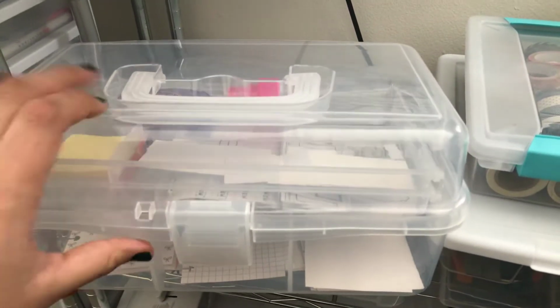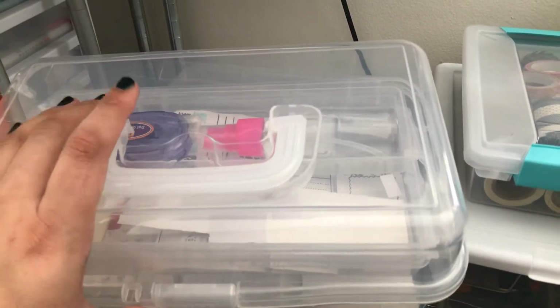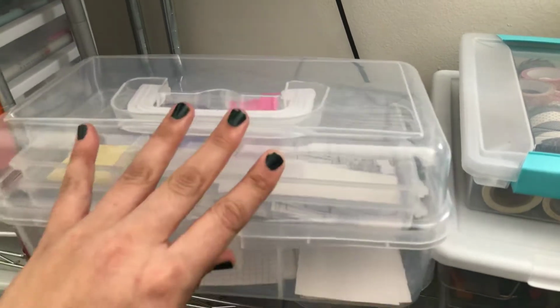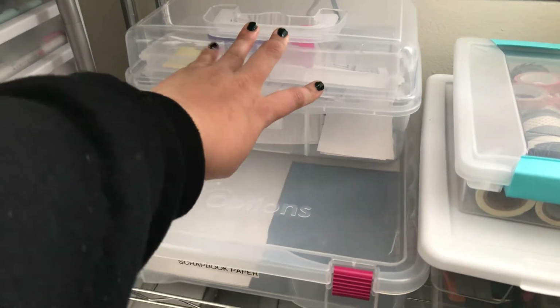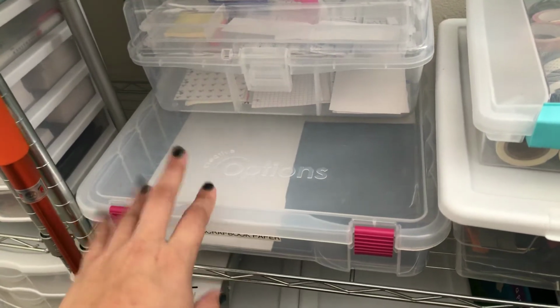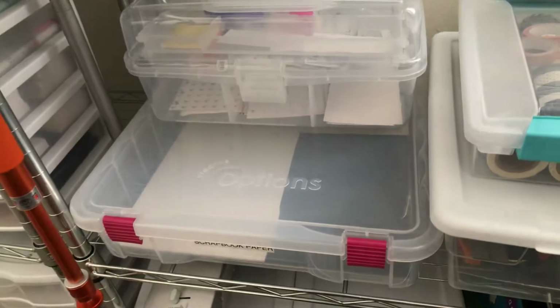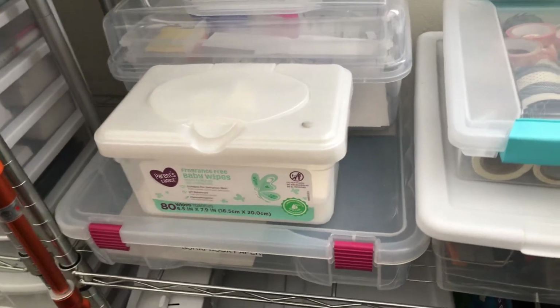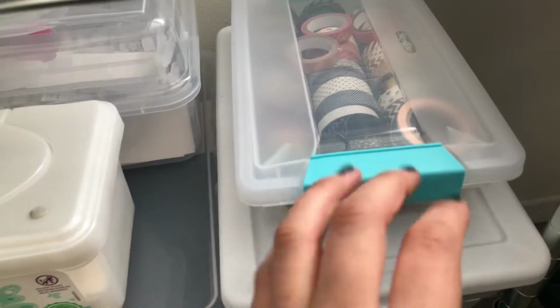There's some Post-its. I have like a dot glue runner, and then that's rubbing alcohol so that I can wipe off my laminated stuff. I have some scrapbook paper in here that I tend to save even if I use it just a little bit. Don't want to be wasteful.